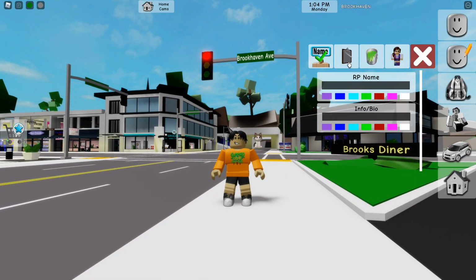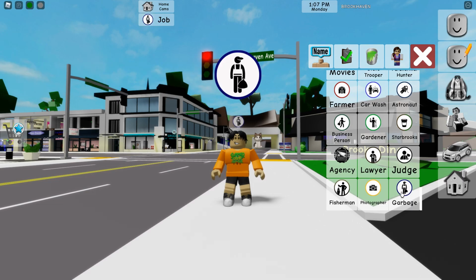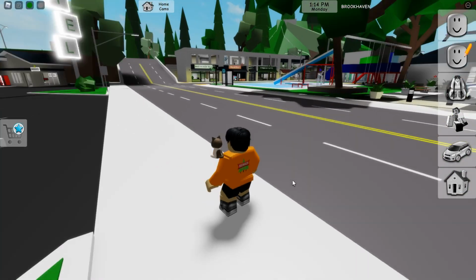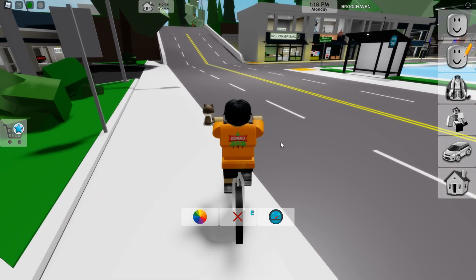There's also new jobs. So if we go down, we can see that there is now a garbage job. That's pretty cool, isn't it? Look at that. So we now have that job as well. And it's super cool. So if we get all that underway, let's hop on here and head on over to the summer camp.